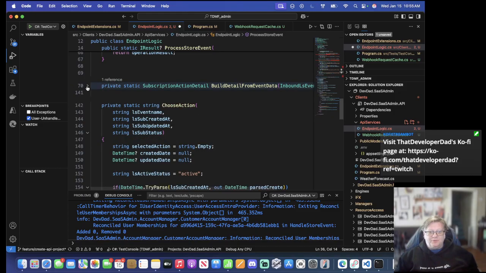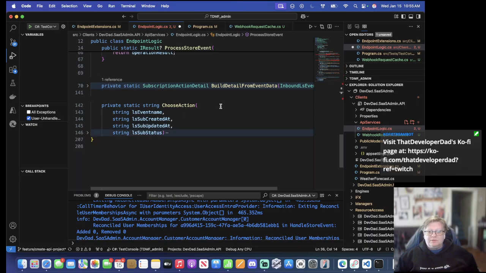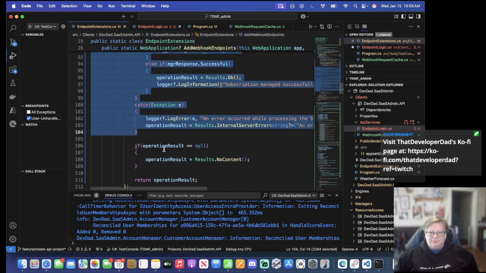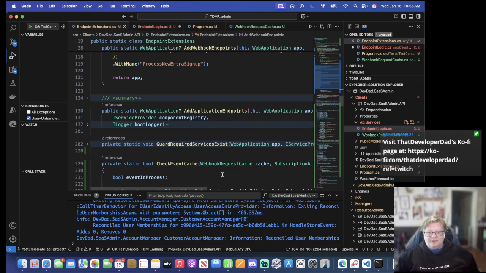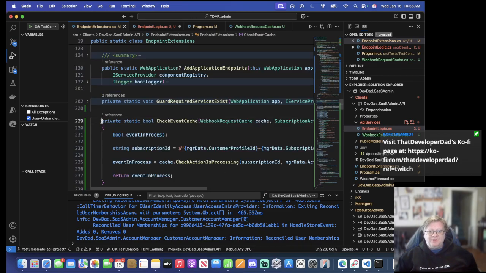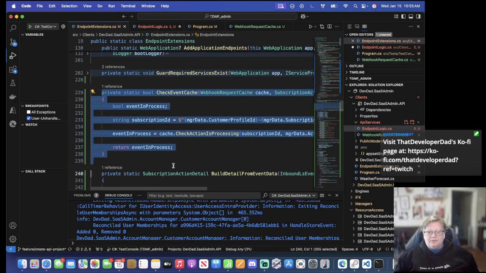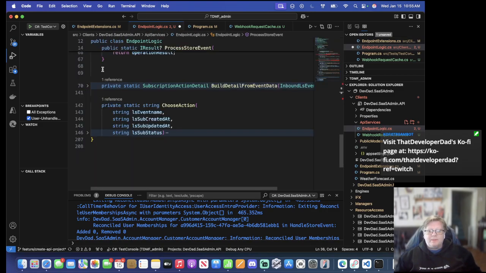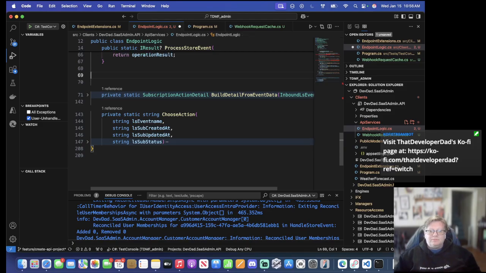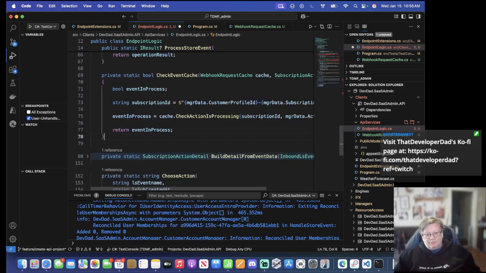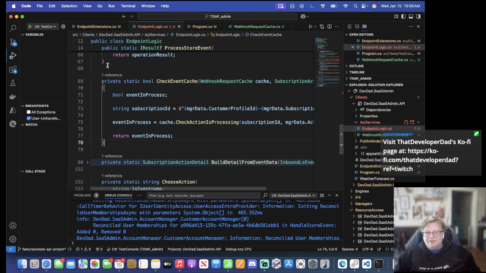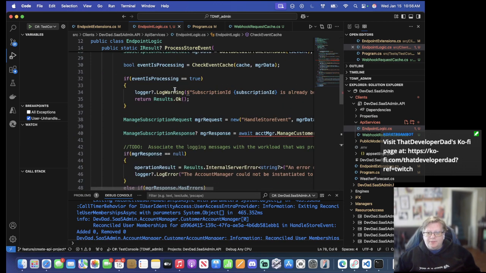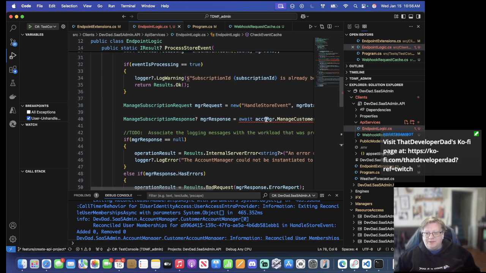So here's build detail from event data, choose action. Oh yeah, we have to bring this method. So I'll just copy it. Paste it here. Save. We still have some angry code.